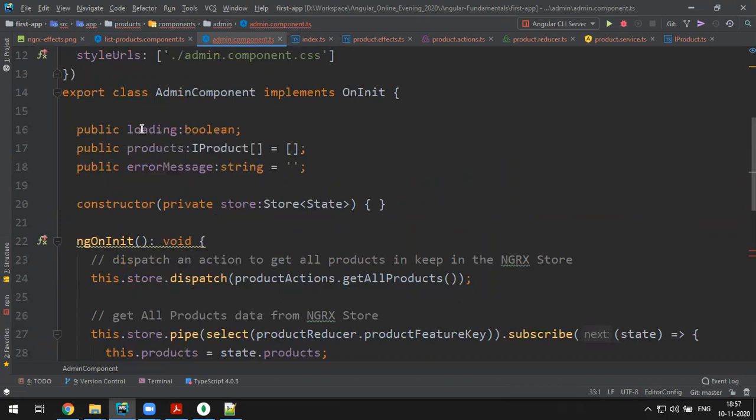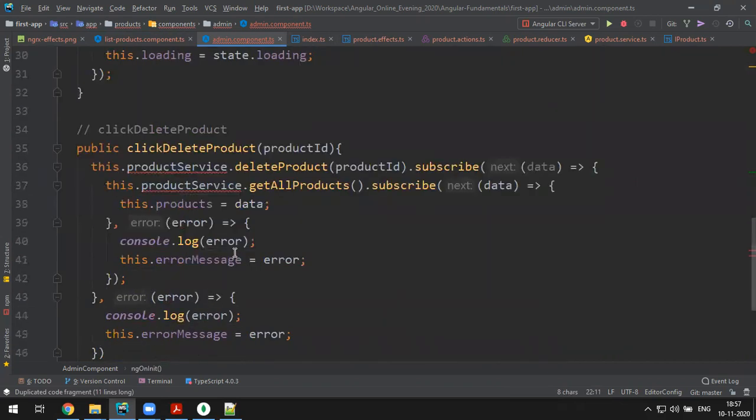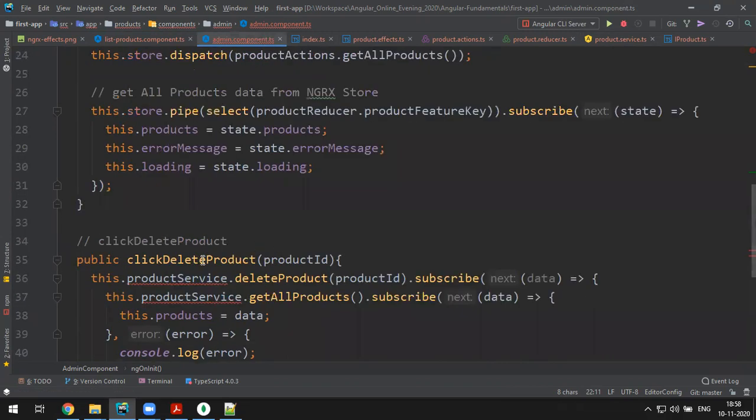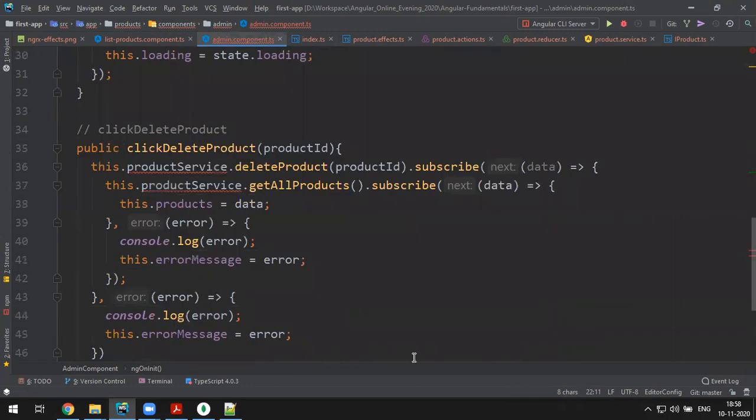So loading, products, error message, ngOnInit, all fine, but you get some error. Actually, we did the logic only to fetch data from the store, that's fine, right? But in the same component there is another logic, delete product. As of now, delete product is not configured with NgRx.